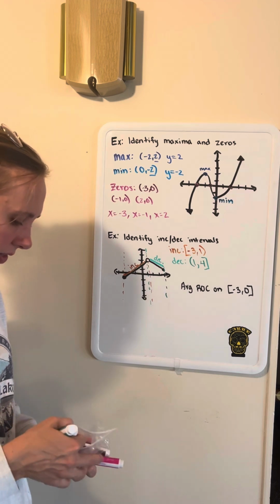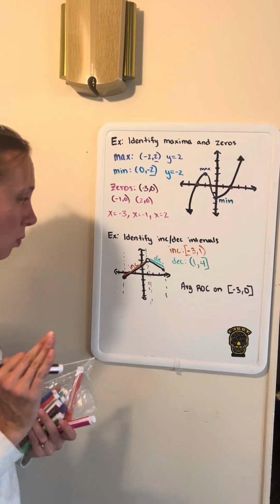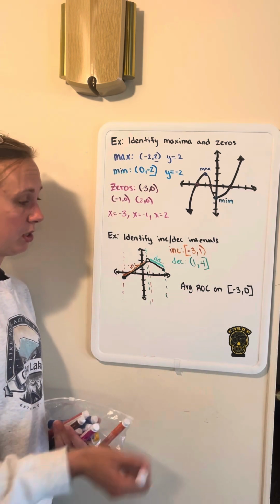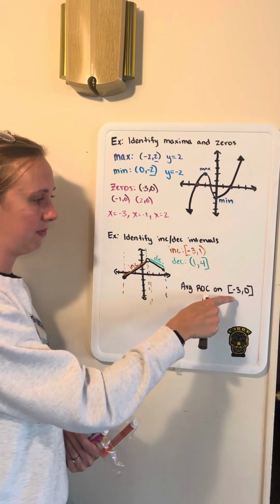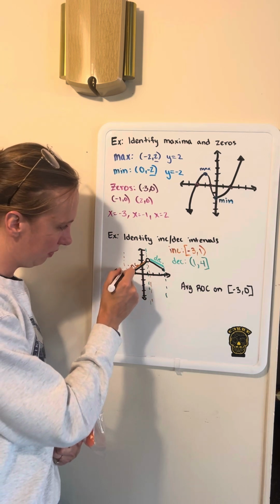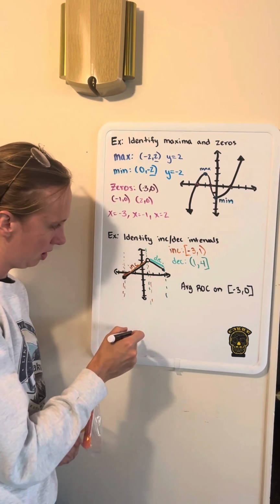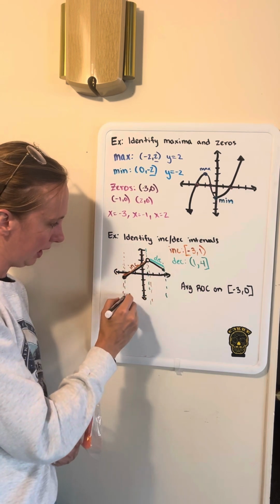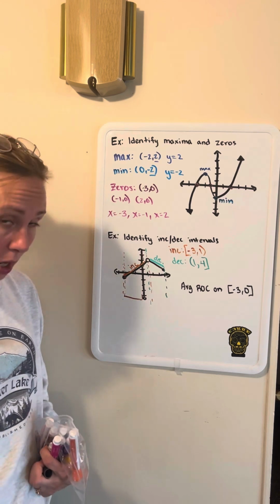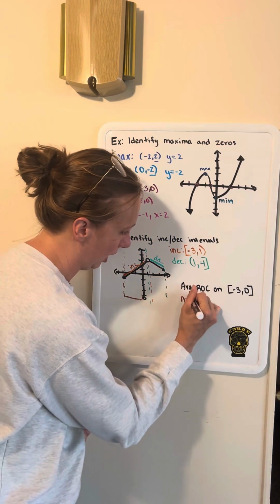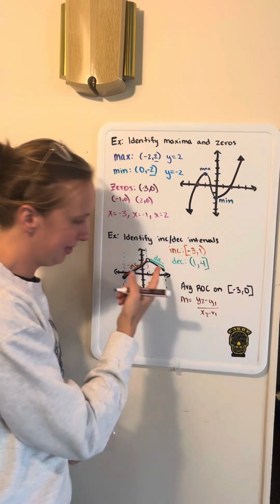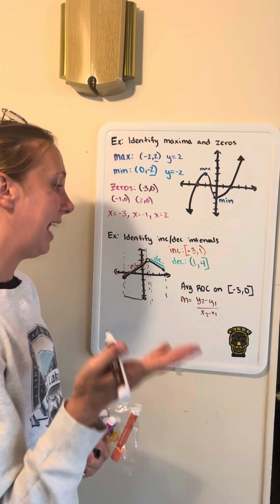The last thing is taking a concept that you guys got really good at, hopefully last year in Integrated 1, but it's the average rate of change. So when we're talking about the average rate of change on an interval, we're talking about what is the average rate of change from the x value -3 to the x value 0. So x is equal to -3 right here and x is equal to 0 right here. So we're really looking at this interval right here. What is the average rate of change, or what is the slope? Now you know that in order to find the slope or the average rate of change, you need y values, and right now we only have x values. Lucky for us, this graph consists of points, which means I have an x and I have a y.